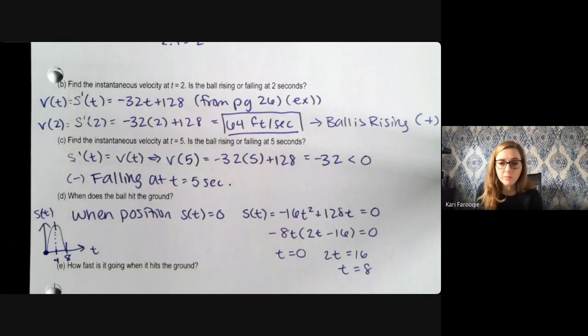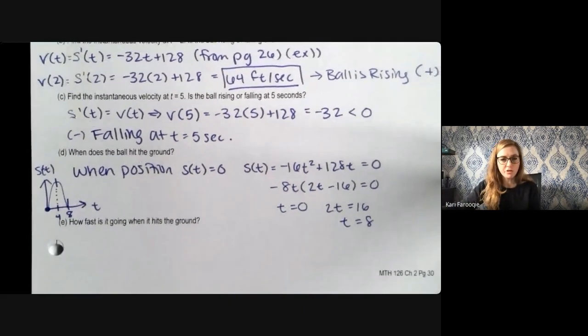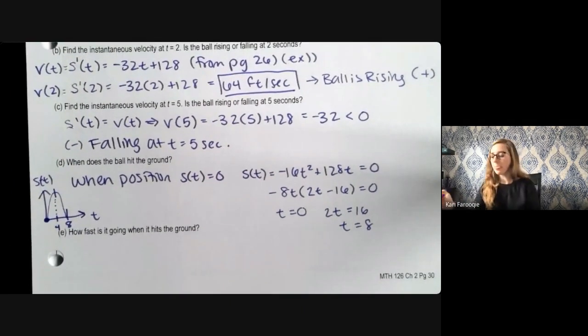And a lot of what we're going to be doing in the next chapter and the chapter after that is being able to determine where this highest point occurs. And that has to do with where your slope is equal to 0. We will talk about that later on down the road, but I just wanted you to start thinking about it right now.